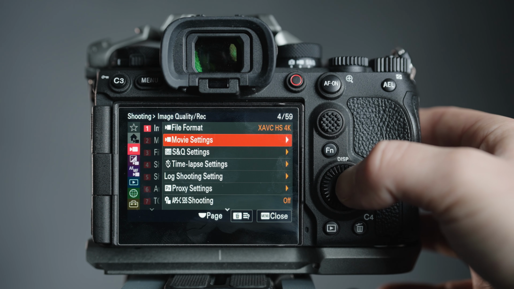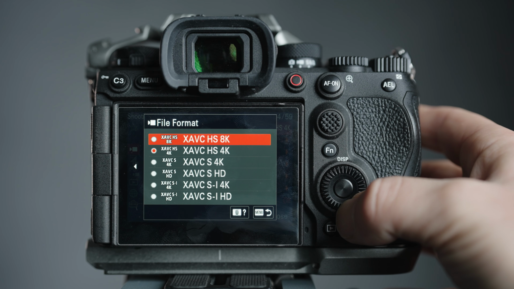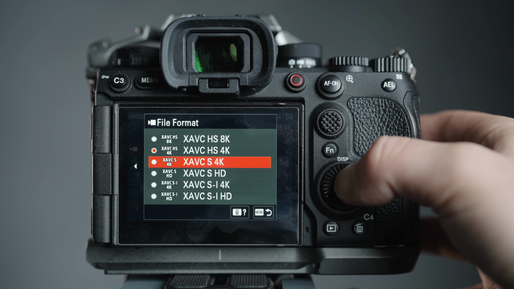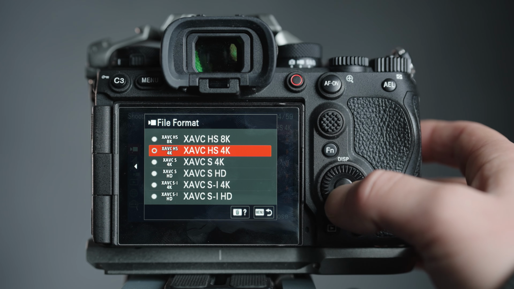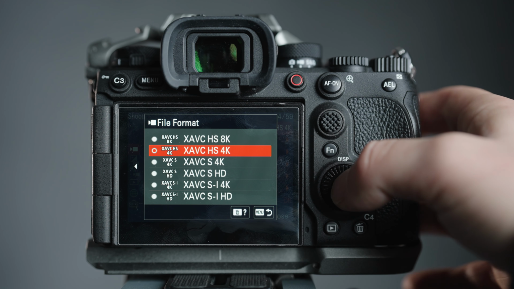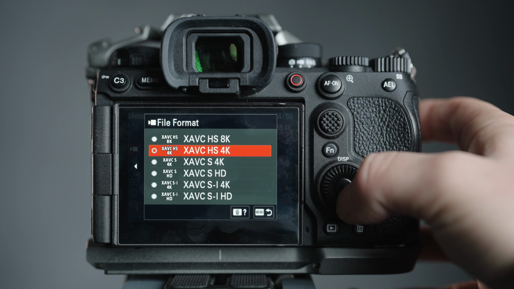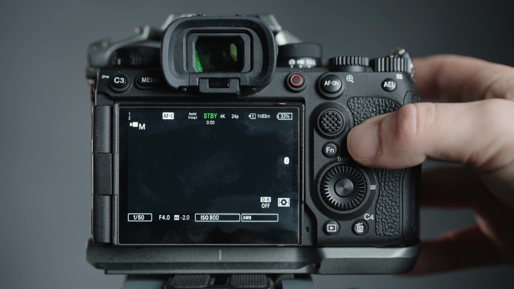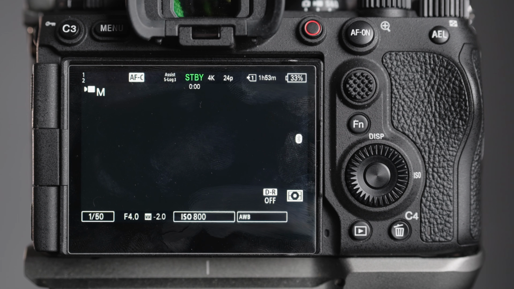One thing I'm going to point out is you do need to choose your resolution. Now every camera again is going to be slightly different. There's a ton of options on my camera. I'm going to choose this 4K HS. It's a slightly compressed version of 4K, it's a smaller file size, but still really sharp in 4K and crisp. This camera actually has 8K, which is crazy, but I'm not going to go with 8K for now. That file size will be huge, so I'm just going to go with this version of 4K. Okay, I'm gonna half press my shutter and we're gonna come out of there. So now when you see my screen, we're set to 4K and 24 frames per second.